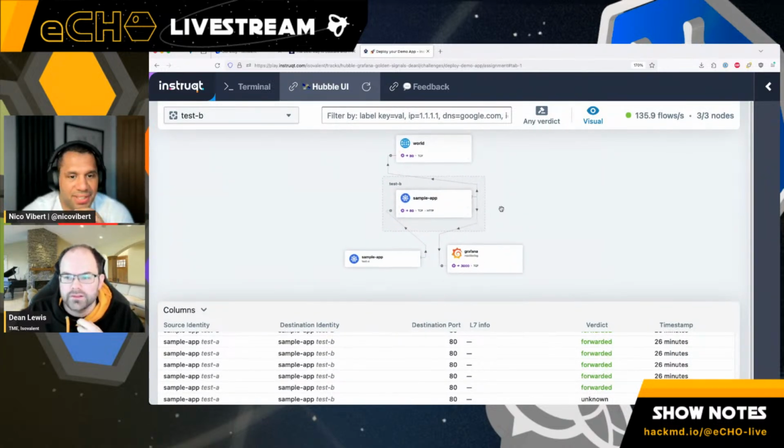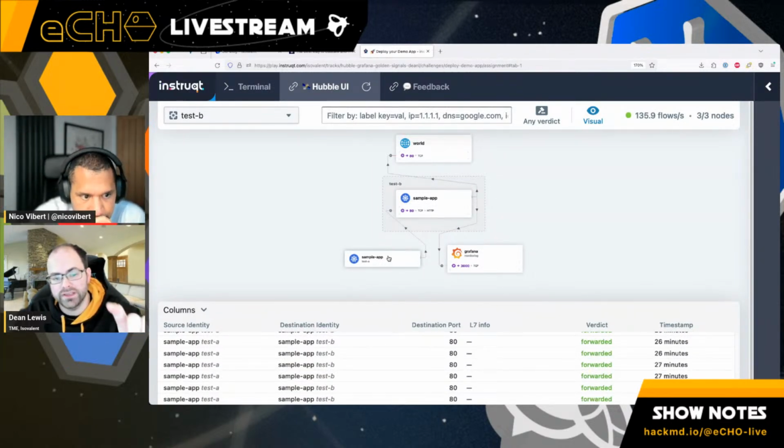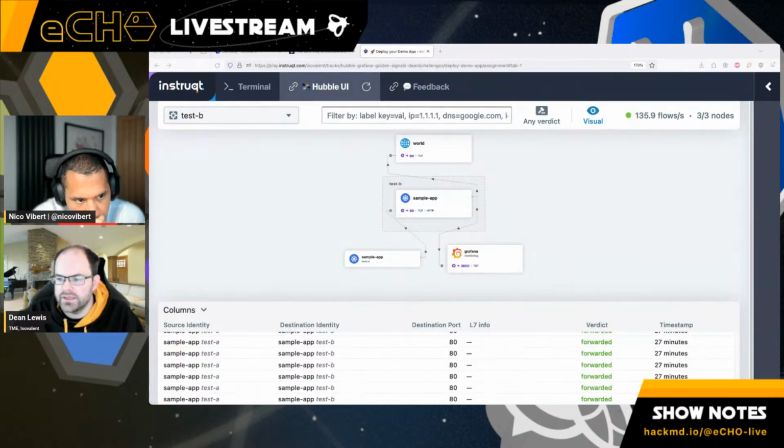Yeah. So in Hubble UI, essentially what I'm saying here is rather than say, show me all traffic from sample-app that exists just in test B or just has these labels, I've got a copy essentially of the same application across multiple namespaces. Maybe we're doing this for testing reasons. The reason why this is interesting is because here in this test B namespace, not only is the sample-app talking to sample-app internally, it's actually trying to get external to the world, but we can see it's denied by that little red line. And it's also speaking to the Grafana namespace as well.